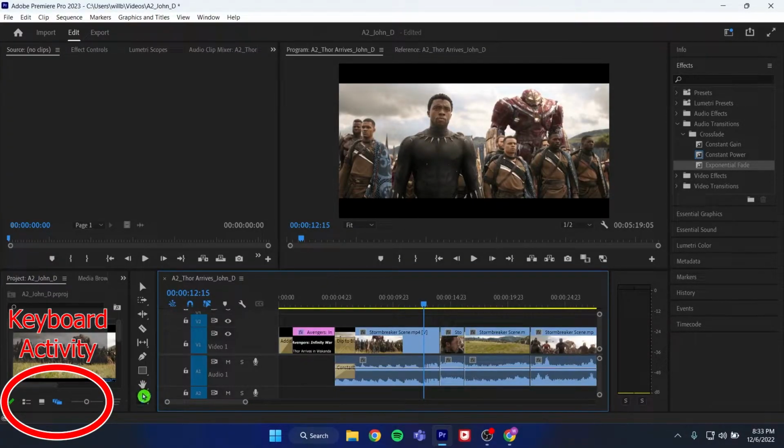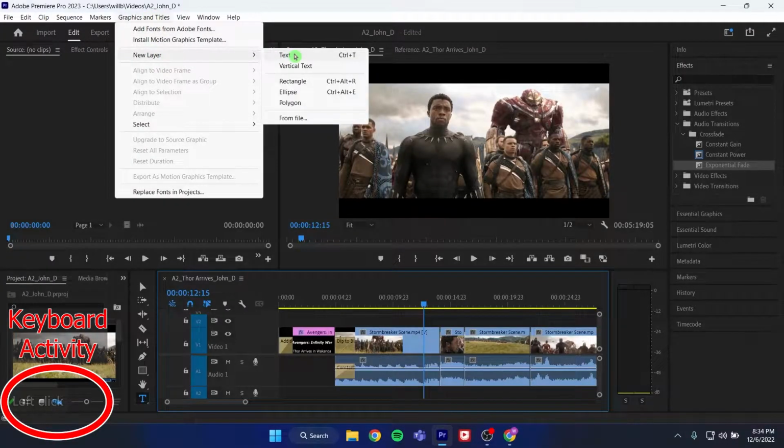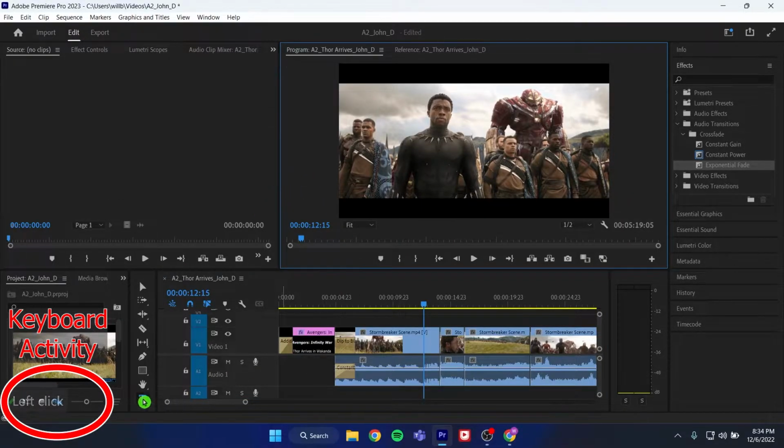Now, we're already selected on the type tool. You guys can do it like this if you wish, or you can go back to graphics and titles, and you can click new layer and then text. Either way, it's going to create it for you. So I think the fastest way to do it is to click on the type tool. If you click on this type tool down here, the T, then you can hover your mouse over here, put it in this black area that we got going on, which is not really where we see anything in our video.